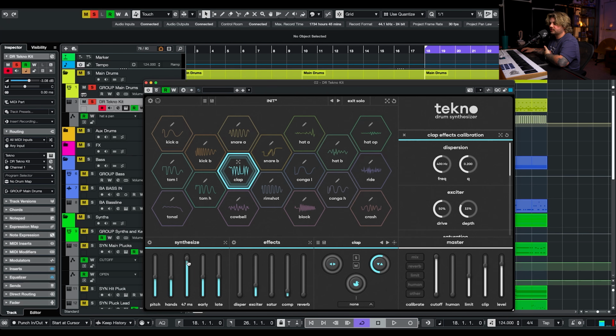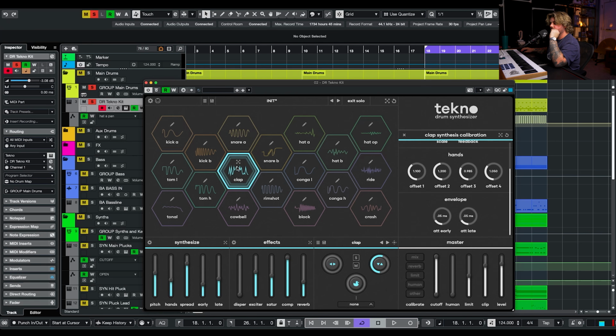And for the spread, I actually prefer them... This is kind of the difference in milliseconds of all of the noise generators. That makes it sound like multiple claps happening. We can drag the early reflections and drag the late reflections down. Kind of tighten it up a hair. We'll pull the dispersion all the way down.